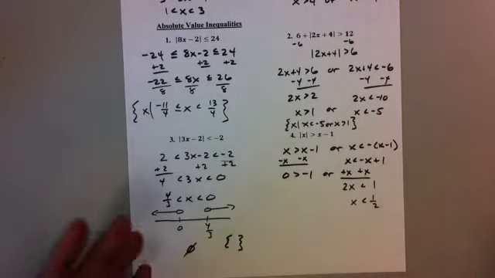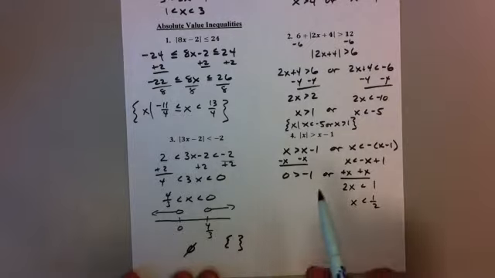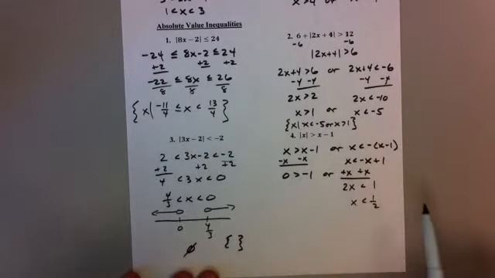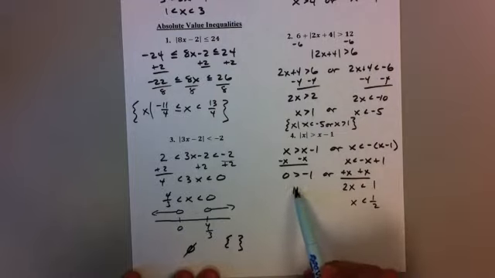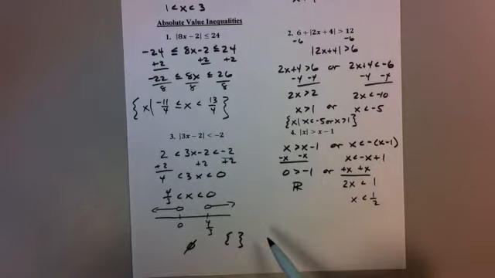Well, let's think about this here. In this case, my variables canceled out, but it's given me a true statement: 0 is greater than negative 1. So that's actually all real solutions right there. No matter what you plugged in here, it's always going to be true. Over here, x is less than a half.